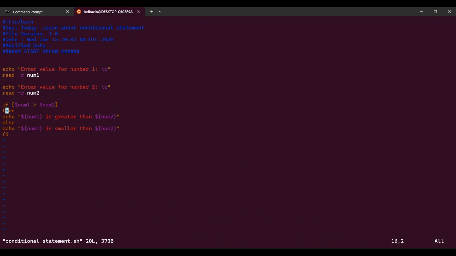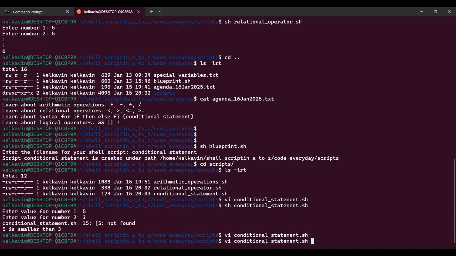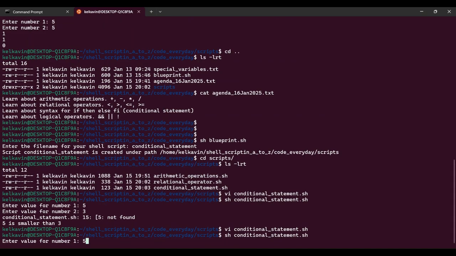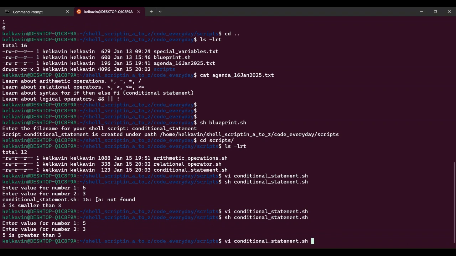Sometimes in Linux, the spacing matters. I might be wrong, but let me do a quick check. Syntax wise, if, then, echo, else, echo, fi, the syntax looks great.